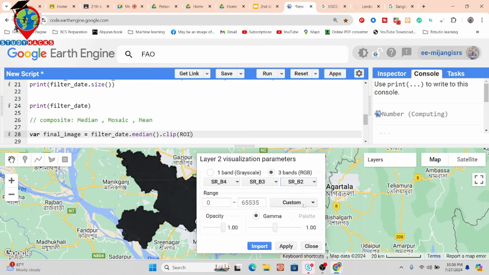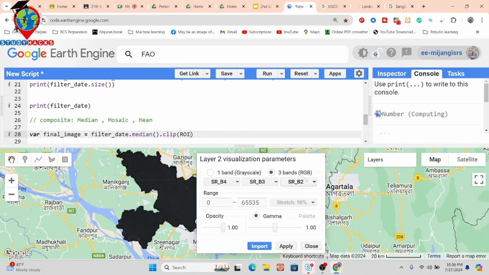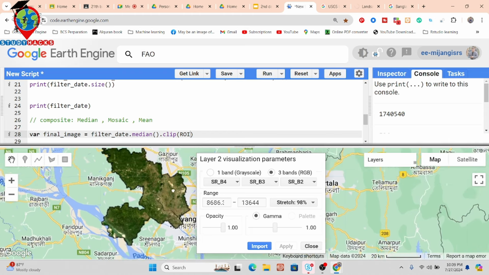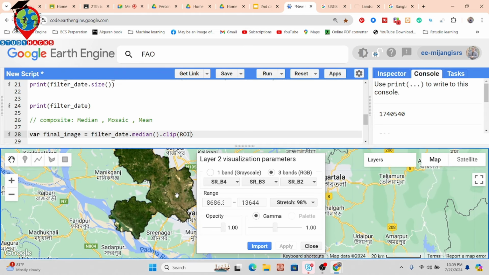And it's very important because when you want to work on a big study area, such as the whole country boundary of Bangladesh or any big study area which is not fully covered by one tile, then you simply use the median, and it will be okay. Suppose I stretch in 98%, and now I can easily add the natural color band combination for this. But this image is a median composite, created from a total of 9 images' middle pixel value. And it's very important for a big study area.